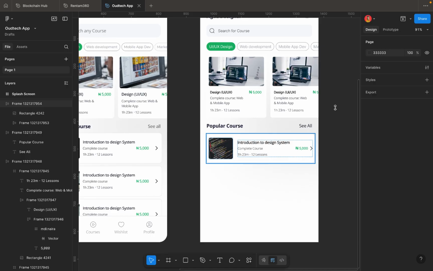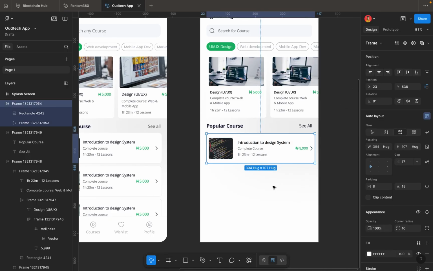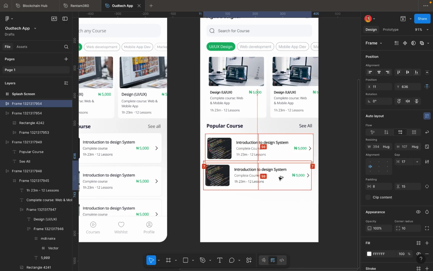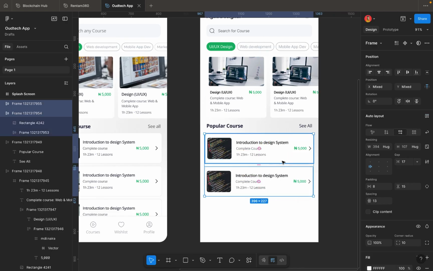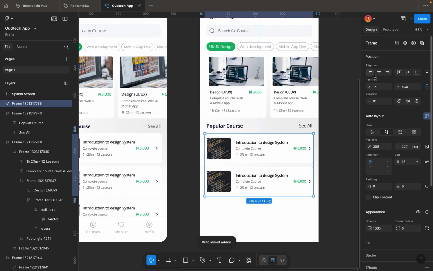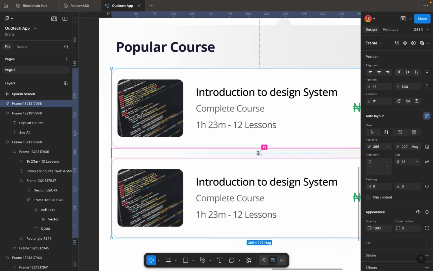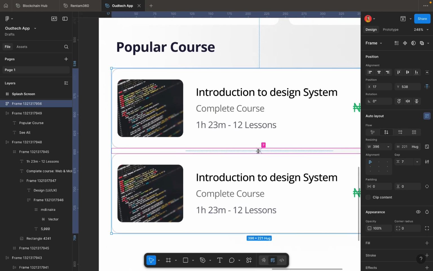Alright, so let me make sure this guy is actually centralized. For me to make it centralized, I will click again, then come here where it says alignment. Then I'll press this middle one to align center for me. And I cannot duplicate these guys, so add an auto layout again to easily duplicate it. Auto layout. Then centralize it. That's good. I think the gap is too much, so we can reduce it this way, or we can come to where we have gap to reduce it.